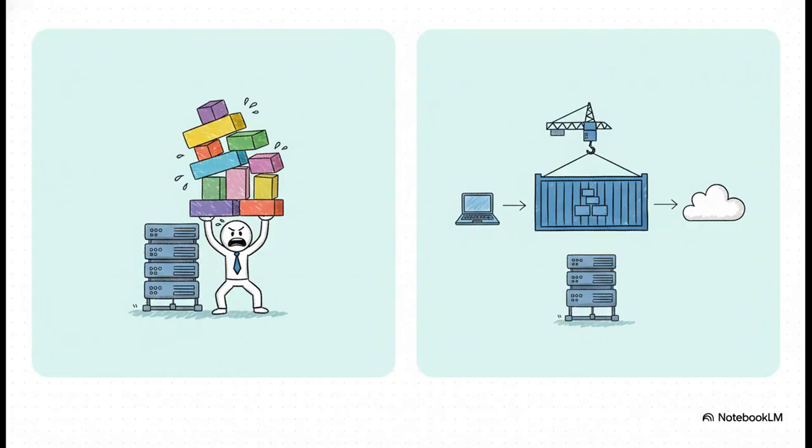This really gets to the heart of the matter. The old way, man, that involved manually setting up a server, installing all the right software, and basically just praying that the production environment somehow matched your development one. It was brittle, it was a recipe for disaster. The new way is all about packaging our application into a single, standardized unit that has everything it needs to run, all baked right in.